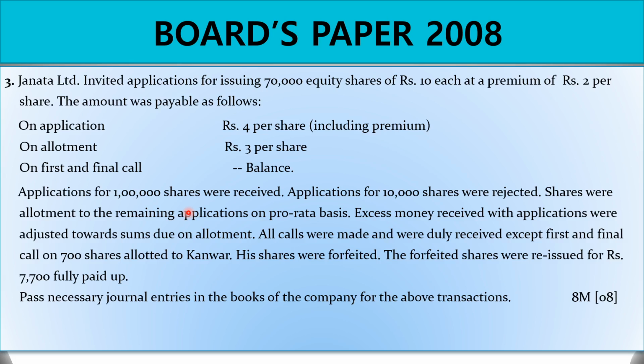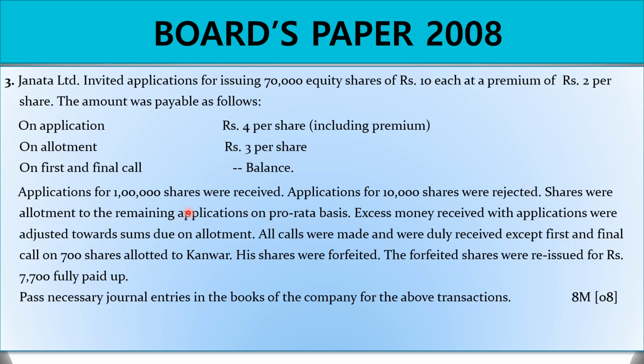Now, when we adjust our subscription in the allotment, it is called pro rata basis ownership provided. But actual pro rata calculation will start when a shareholder fails to pay the allotment or call money and the company has made the adjustment of our subscription, that is with allotment or first call. So ultimately, in a particular problem, how can we find out if real pro rata calculation is needed?